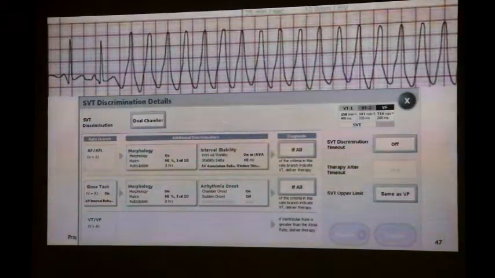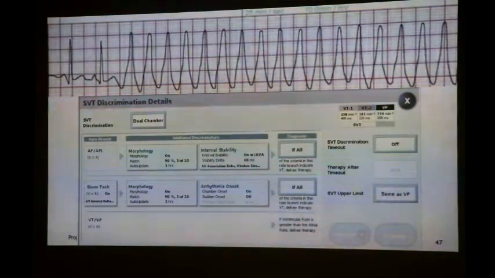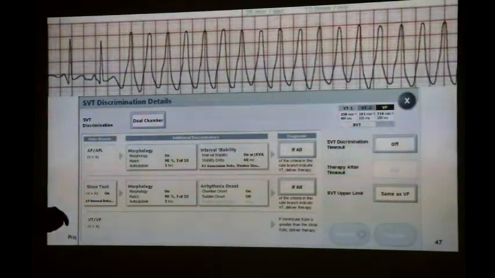This is Abbott's SVT discrimination program in a dual chamber mode. So this is dual chamber discriminators. Our discriminators act all the way up to the VF zone, from the bottom of the VT zone, not into the VF zone. You can see that on this panel here, where the red light is. SVTs: anything up to the VF can be classified as a supraventricular tachycardia.